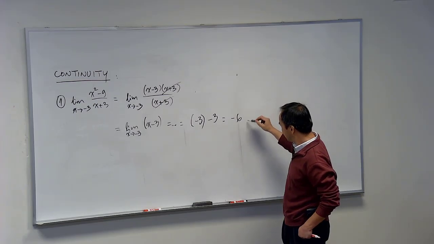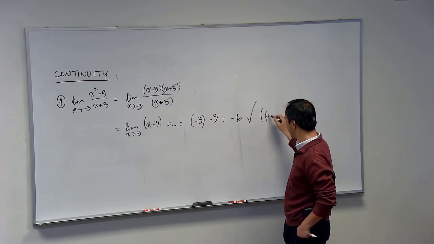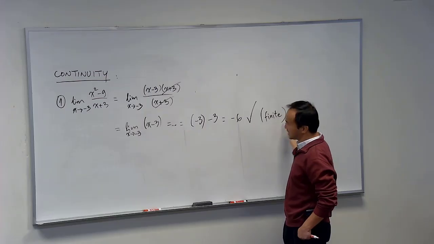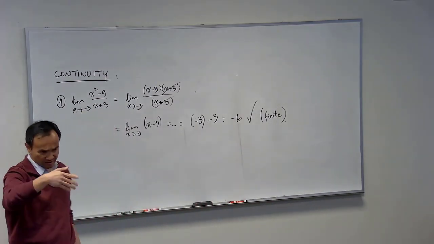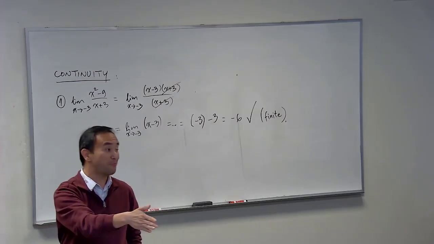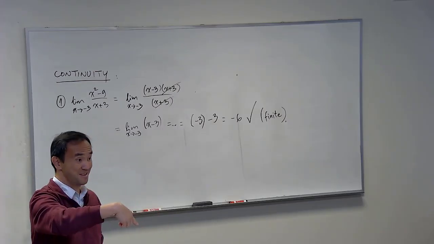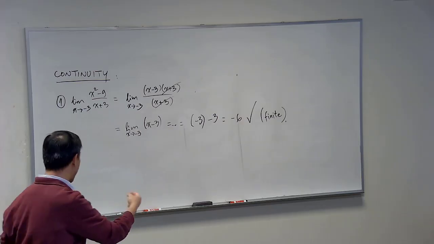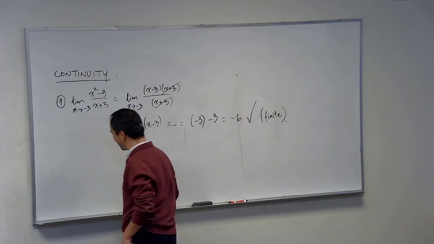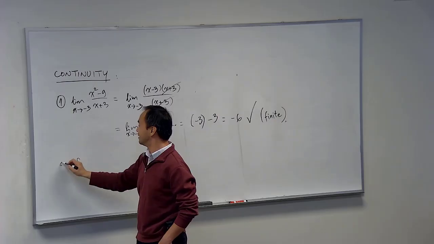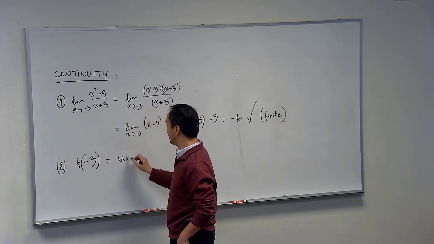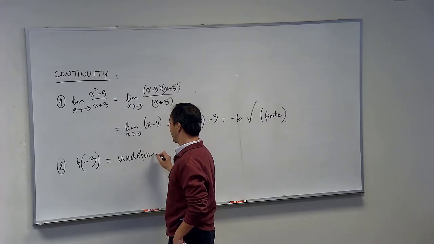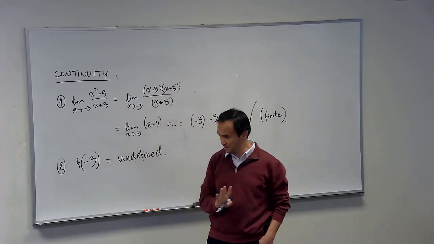Now, it's a finite limit, okay? We put a check there. So that means if you started out with a limit problem first, check for the limit and it turns out successful, then don't stop right there. You have to advance to the next one. Am I making sense? So the next remaining one, before that third one right there, you have to check for the function's definition. Here it shows undefined.